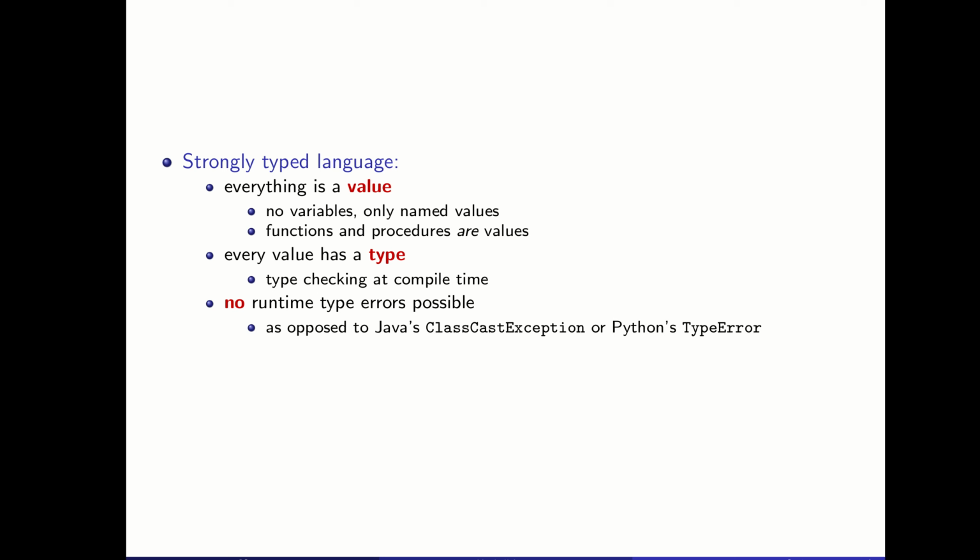There are therefore no runtime type errors possible, unlike, say, class cast exceptions in Java or type errors in Python where you try to do something with the wrong type of data. You will never get to that place, which means that functional code like Haskell code can be very, very difficult to get through the compile step and get your code to actually properly match the types and compile. But once you have done that, you can rely very heavily on the types being correct.